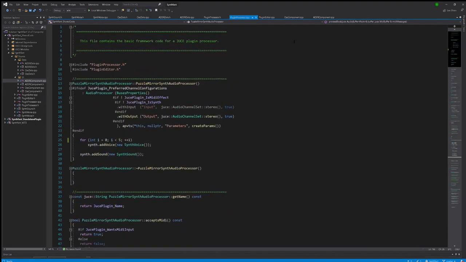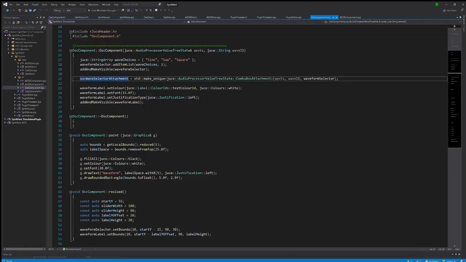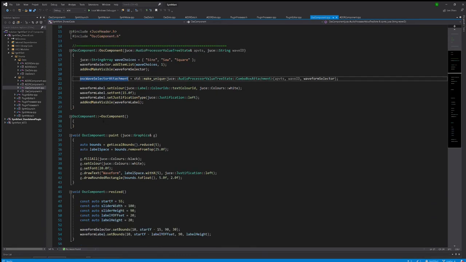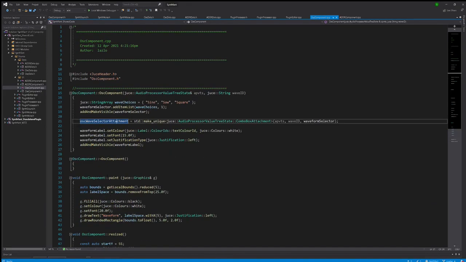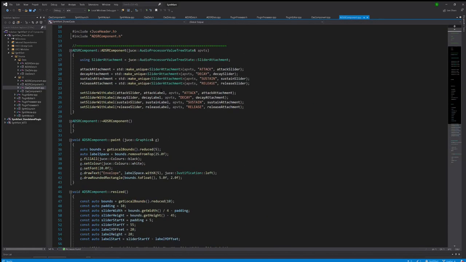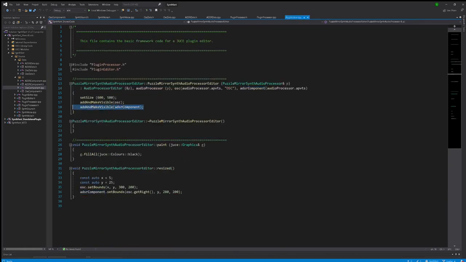The rest of the functionality is just UI, which is not super interesting. We have separated the ADSR and oscillators into their own components, and that allowed me to abstract some of the code that's just setting the color, adding labels, and setting the sizes and whatnot. I was able to put that into these classes that just handle the components themselves. And then in plugin editor, all I have to do is add the components and make them visible.